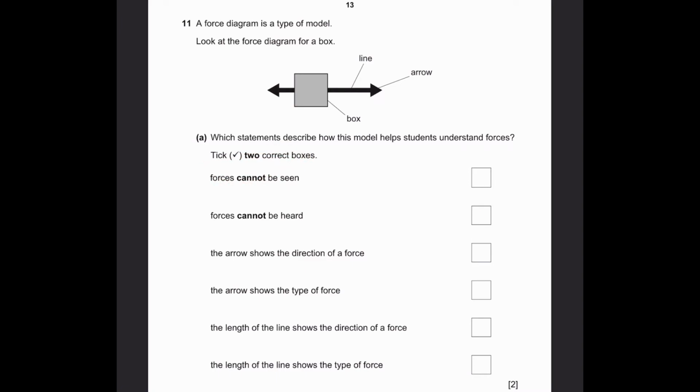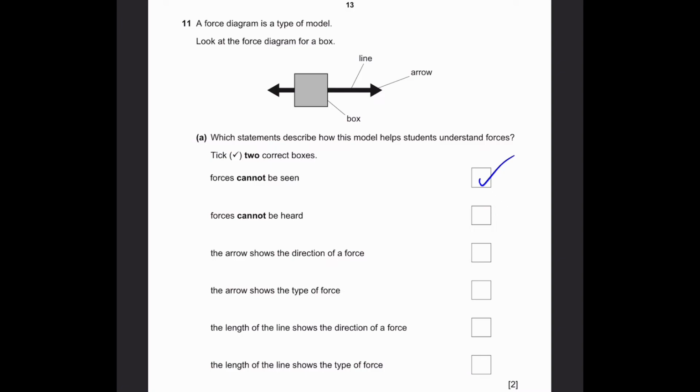This is actually correct. Since, if you think about a force, you actually cannot see it. The only thing in this diagram is an arrow, but that only shows the direction of the force. It does not show exactly what the force is in living reality. And in living reality, there is nothing such as a force which can be seen. You can only see who is creating the force, what object the force is being applied to, but we cannot see the actual force. And forces cannot be heard.